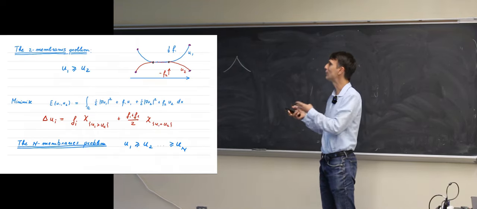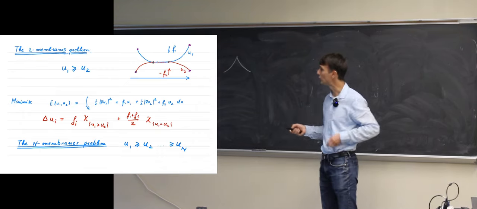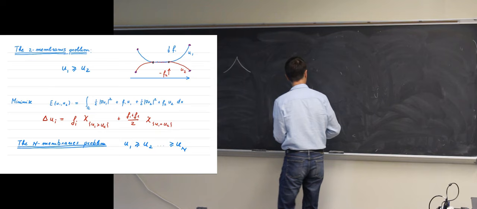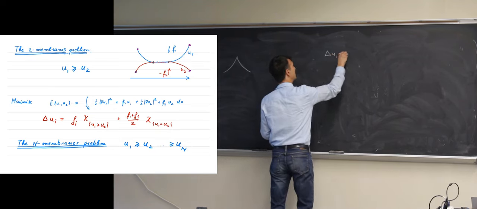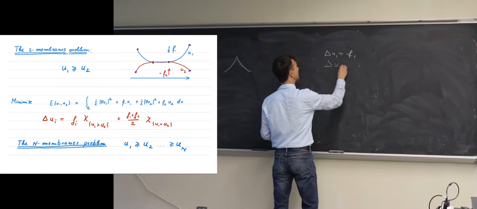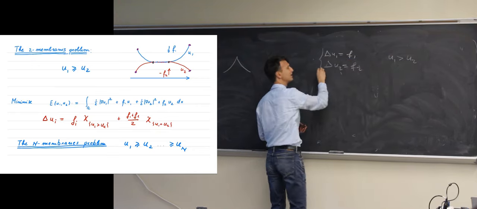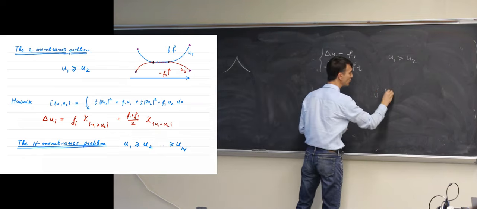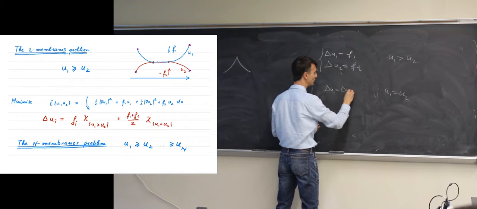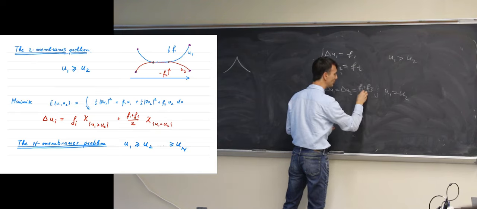And then when you do the calculations, essentially in the region where U1 separates from U2, you're going to satisfy that the Laplace of U1 is equal to F1 and Laplace of U2 is equal to F2 in the region where U1 is strictly bigger than U2. In the region where U1 is equal to U2, the two functions are equal, then the Laplace of U1 is equal to Laplace of U2 is equal to the average (F1 plus F2) over 2.